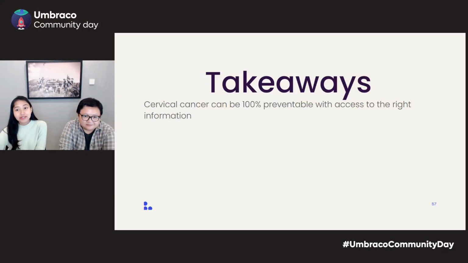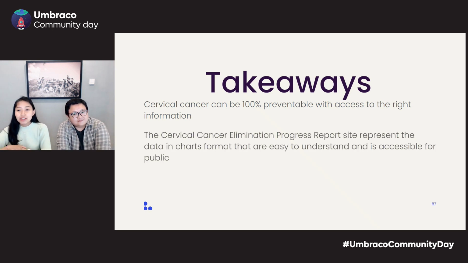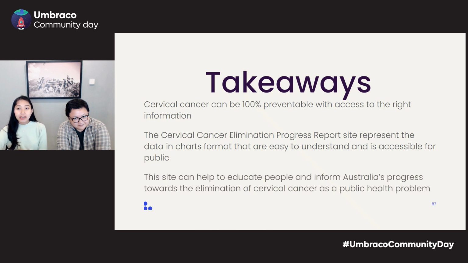And the takeaways are: cervical cancer can be 100% preventable with access to the right information. The cervical cancer elimination progress report site represents the data in chart format that is easy to understand and accessible to the public. And this site can help to educate people and inform Australia's progress towards the elimination of cervical cancer as a public health problem.